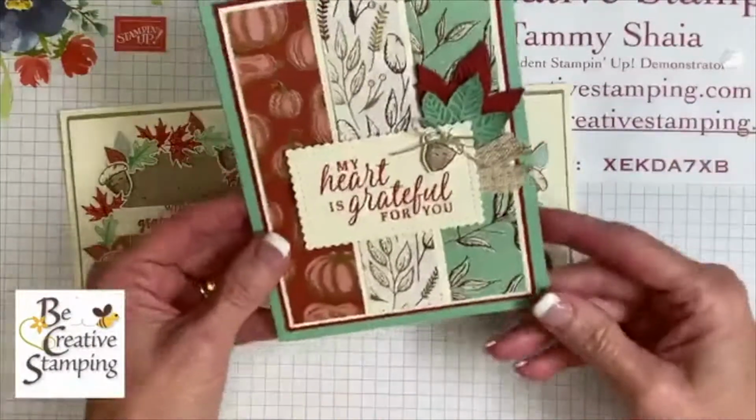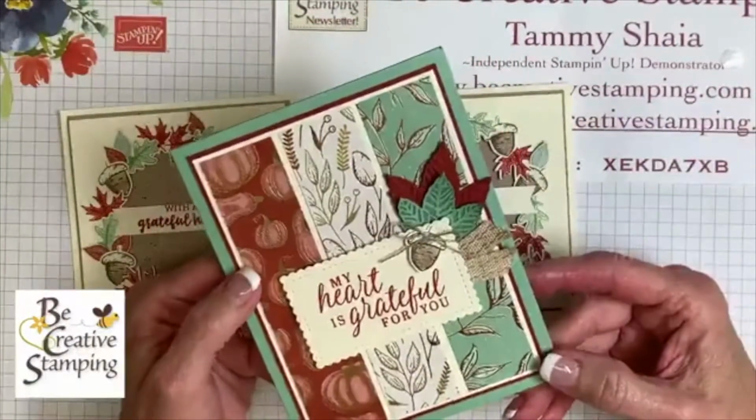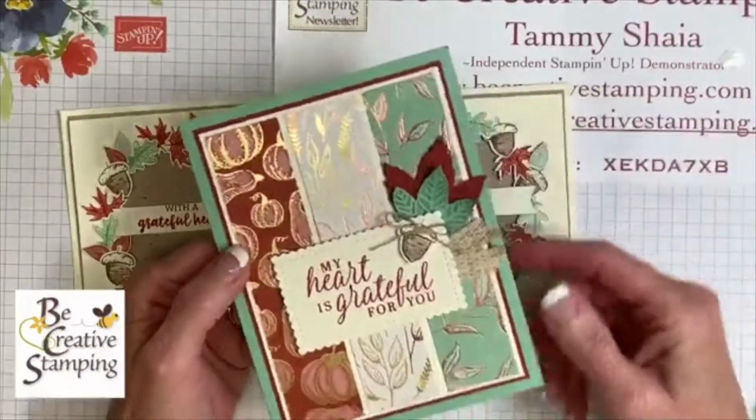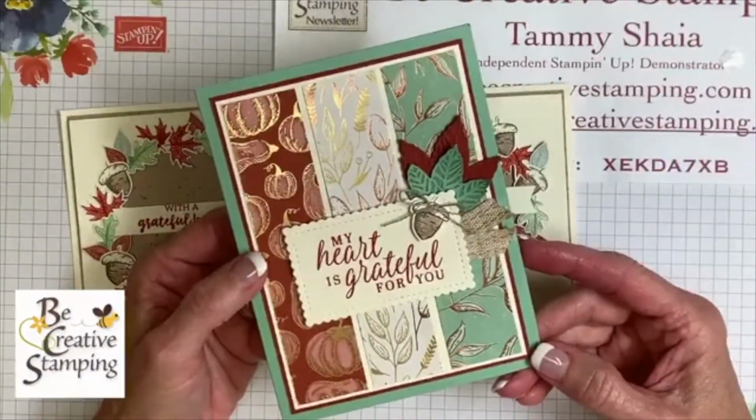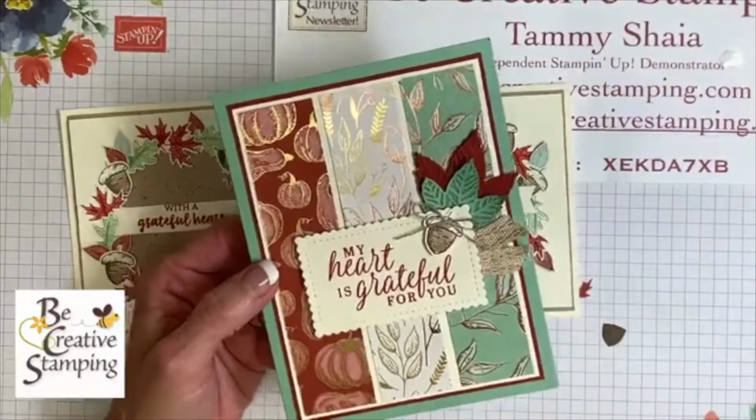Now this card I created, and I'm highlighting some of the designer paper that's in that pack, okay? So that's a card for you.